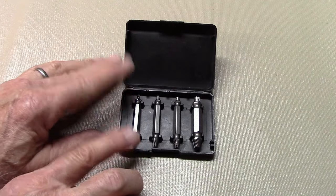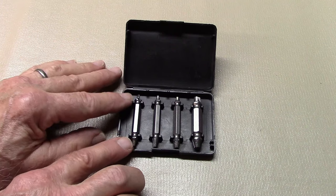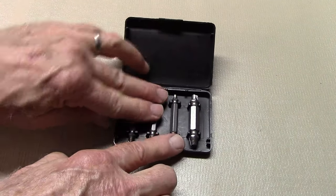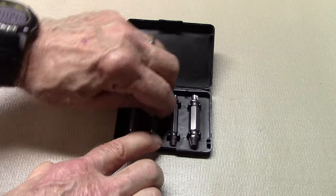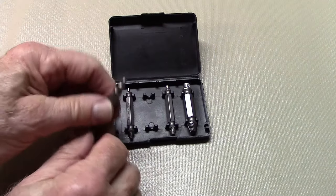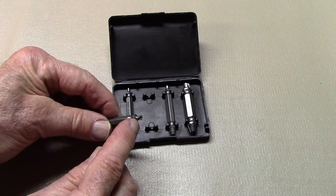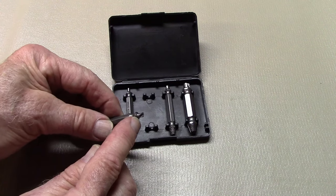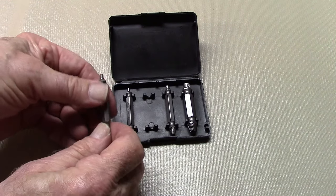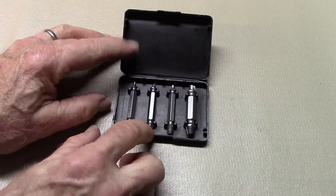By far the best method for getting that stripped screw or stripped hex nut out is to use a screw extractor set. They are not expensive — you can get one on eBay for as cheap as five dollars, or you can get a better set made of hardened steel through either Lowe's or Amazon. The drill bits go in your electric drill: one end cuts into whatever you're going to remove and it's called a burnisher — it cuts through the original driver profile giving a clean finish. The other end is used for removal. We place these bits in our drill and operate both in reverse.